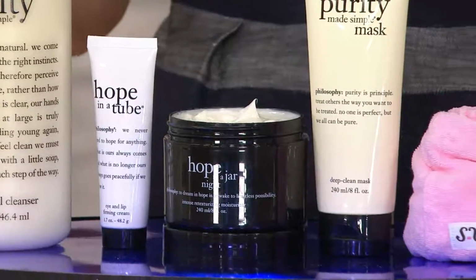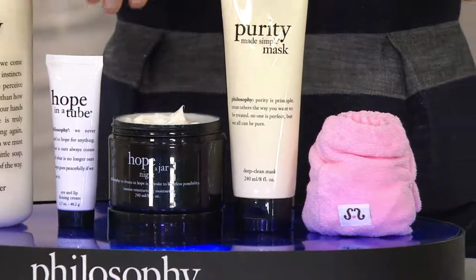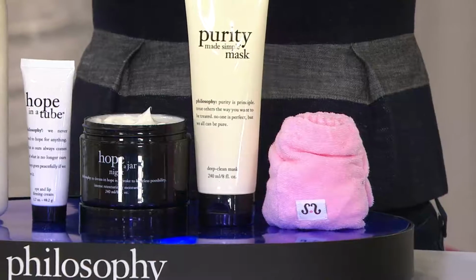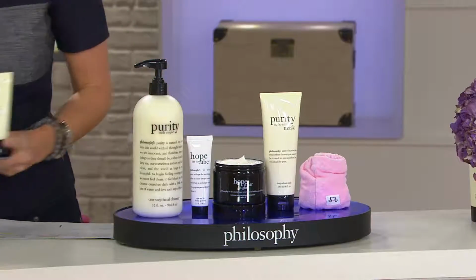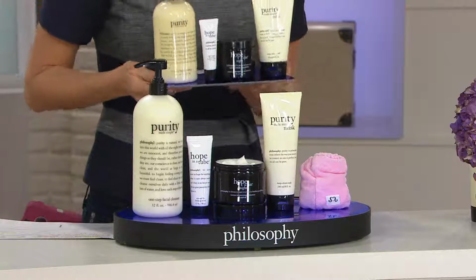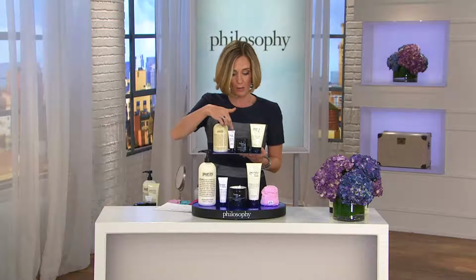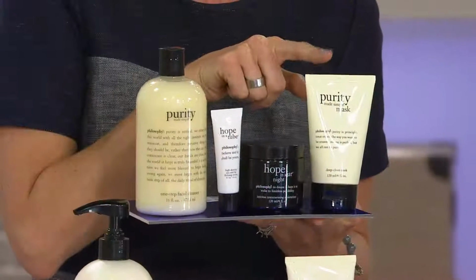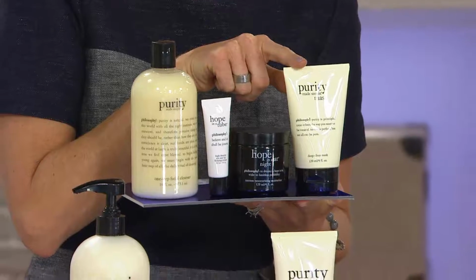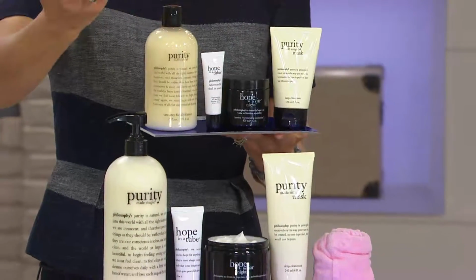During the day, you're multitasking. This is about sleeping your way to better skin. And it couldn't be simpler, and it couldn't be a better price than it is for our today's special value, because, and before we even get into it, I gotta show you, these sizes, which are your regular sizes of the Purity, of the Hope Iron Lip, of the Hope in a Jar, of our brand new but really big superstar, the Purity Mask. This all together in the regular sizes is $177.